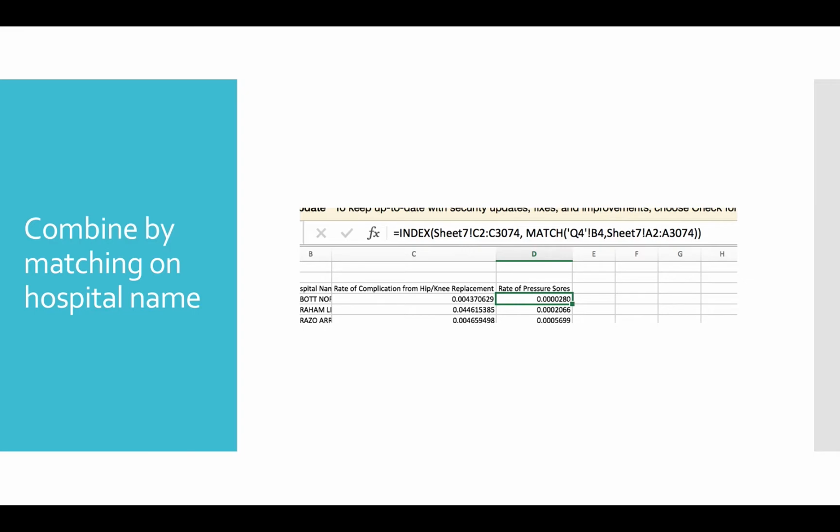They're coming from the same data set, so we can assume that they are going to have the same values, and they're going to be spelled exactly the same way, so they will match up. And so for each matching hospital name, we're going to find and enter the rate of pressure sores that we just calculated in a previous sheet.